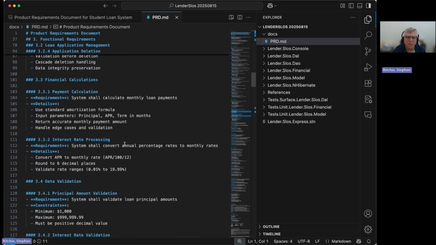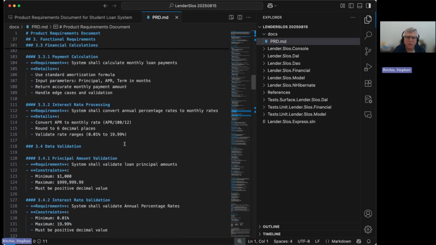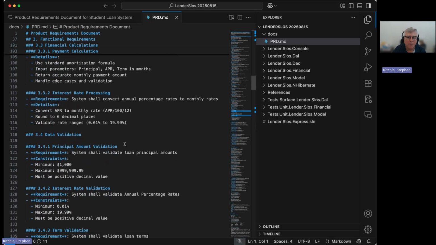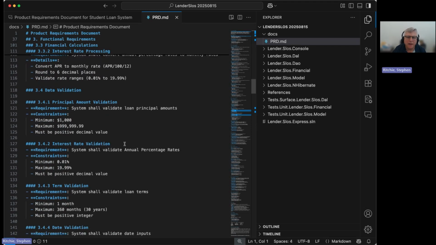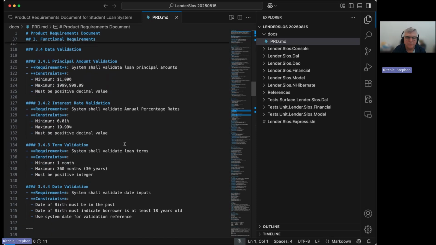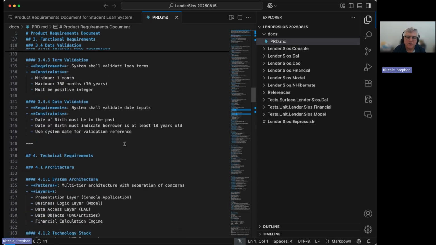It talks about the payments and how the payments are calculated, and how it converts the input into a monthly payment, and how the principal amount has to be validated. It goes through various date validations that are in the code.